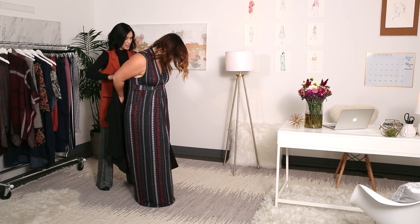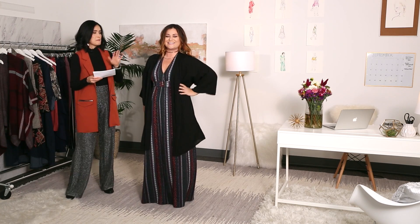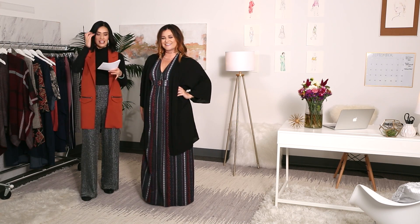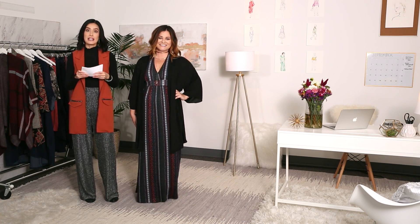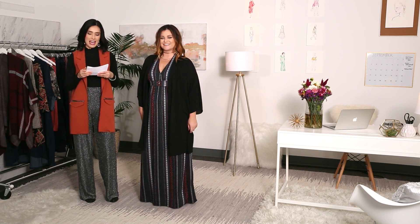This would be super cute for a baby shower or wine and cheese with your girlfriends. And since we want to remix our looks, one way you could wear this differently is just pulling on an oversized sweater or a tee and knotting it at the waist with some really sporty sneakers — and then you'll just be ready to go on the go. Thanks Anna.